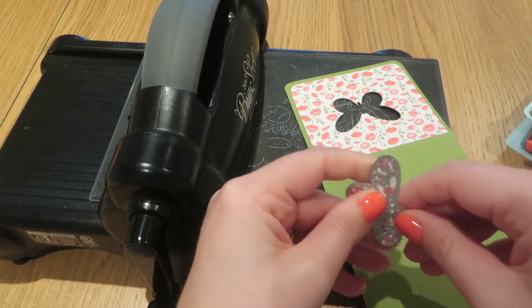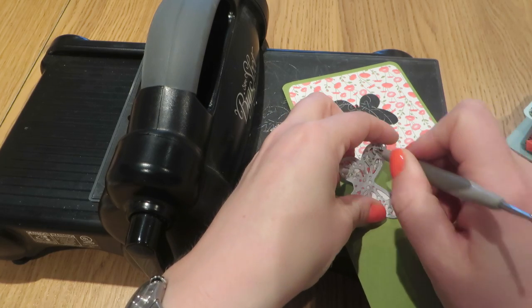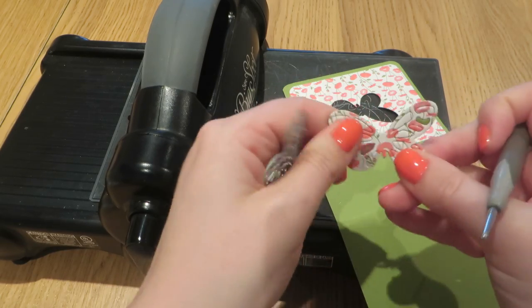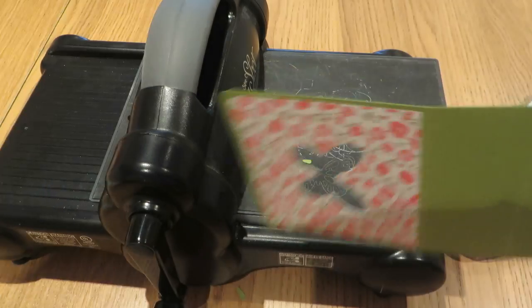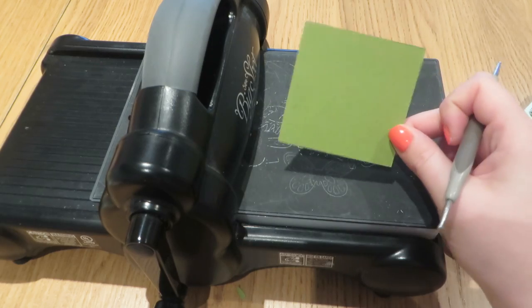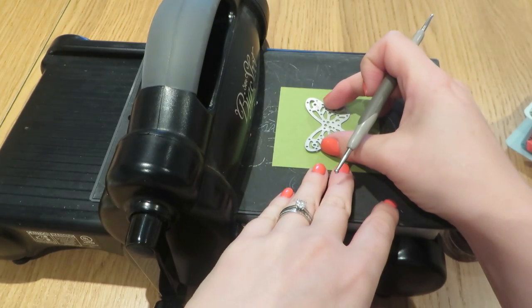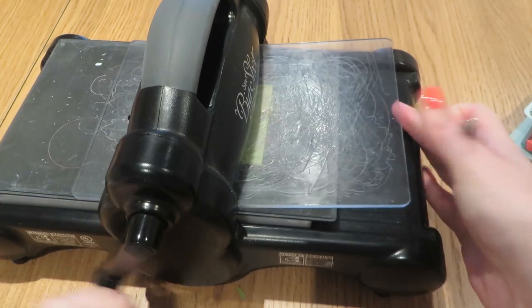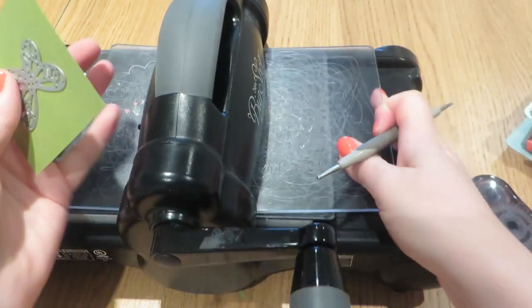I like to wind it through once and then back in the other direction. There we go — pop that off and you can see that should then pop out perfectly, and a butterfly will also pop out of our die pretty easily as well. I'm just going to get the scoring tool back and that will help me to push out some of these holes. My butterfly then pops out very easily. I also have a piece of Old Olive cardstock — this bit measures three by three square — and I'm going to put that die in the center of that cardstock and roll that again through the Big Shot, all the way through and then come back. That's all my die cutting done so we can put the Big Shot out of the way.